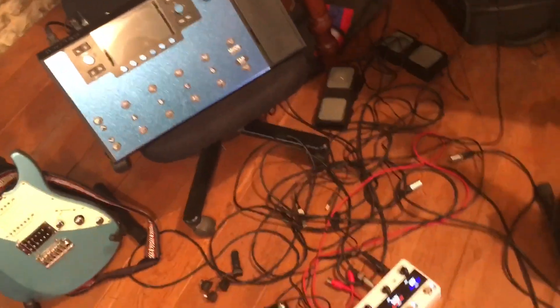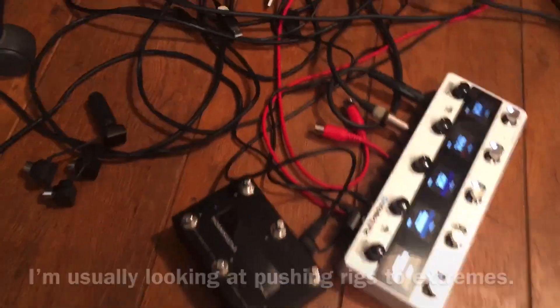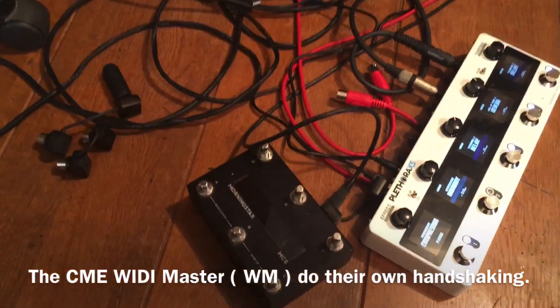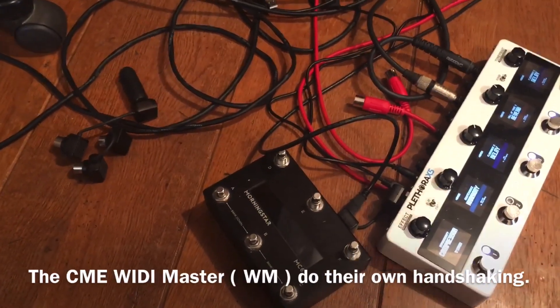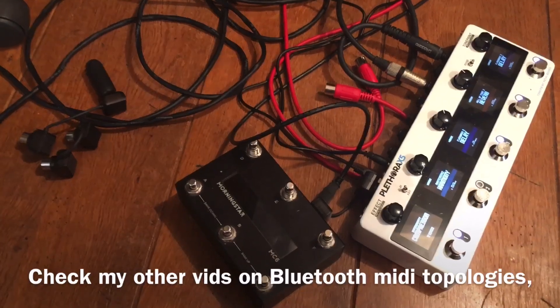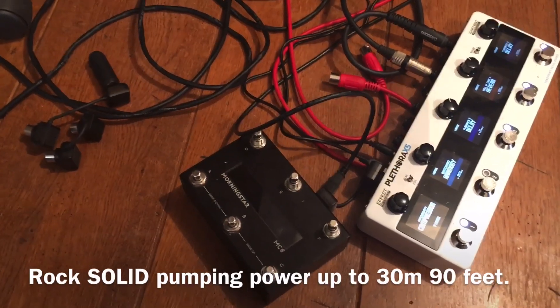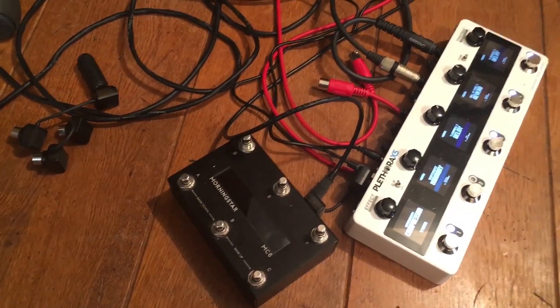Last week — two days ago — I came here and connected the Morningstar with one end over there in the stomp, direct to the Helix LT, which is now turned off on purpose. Straight shot, mini device to mini device — these things sync up, no problem, lock-in. You can't get into them right now, they don't share — that's all coming in the next update — but as a straight shot, rock solid. These things are amazing.